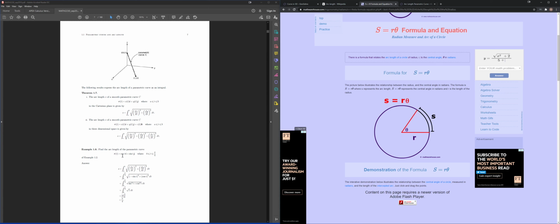Okay, so you take x of t is cos t, right? So what you need to do is differentiate x of t with respect to t. When you differentiate cosine of t, you get minus sine t. And similarly, the y, you differentiate sine t with respect to t, and you get cos t, right? You square both of those, right? So when you square the minus sine t, you get sine squared t, and when you square the cos t, you get cos squared t, right? Okay, so I have the square root of sine squared t plus cos squared t, right?